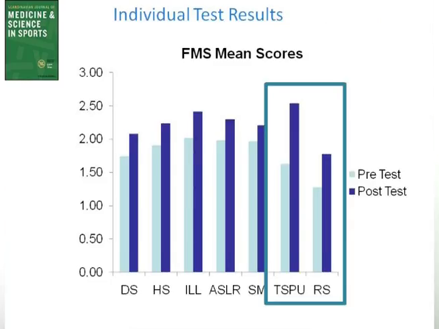Interesting when we look at each of the individual tests. In short, a substantial amount of the change occurred in the core test. The trunk stability push-up went up dramatically. The rotary stability went up dramatically in these folks. So by applying the model, looking at their basic mobility first, then going to core function, then going to higher level squat, lunge, and hurdle step, we were able to make these changes. And we're not making NFL players stronger on the push-up. We're basically freeing up their core, allowing them to move better and be more efficient.